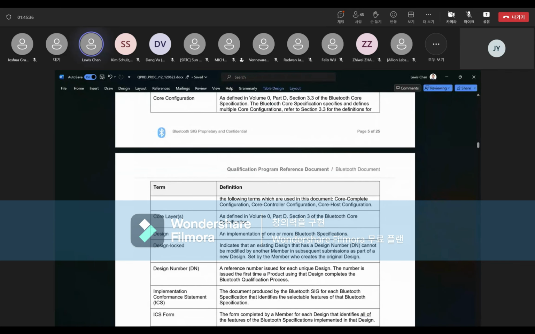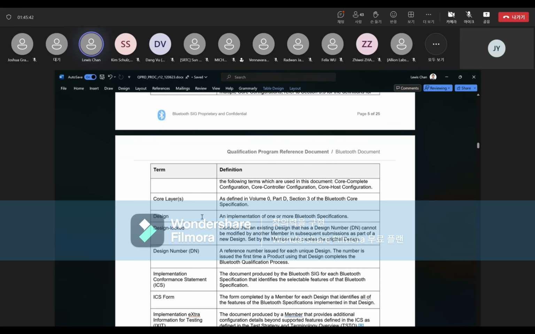And then for layers, we separate core layers and X2 core layers. Core layers are all the layers within the core spec, which includes RFCOMM, GAP, SM, link layer. And X2 core means any spec external to core. In this case, TMAP could be one, and any service could be one, maybe I'll find a better example. BAP and BAS could be different layers, but each one is one layer.